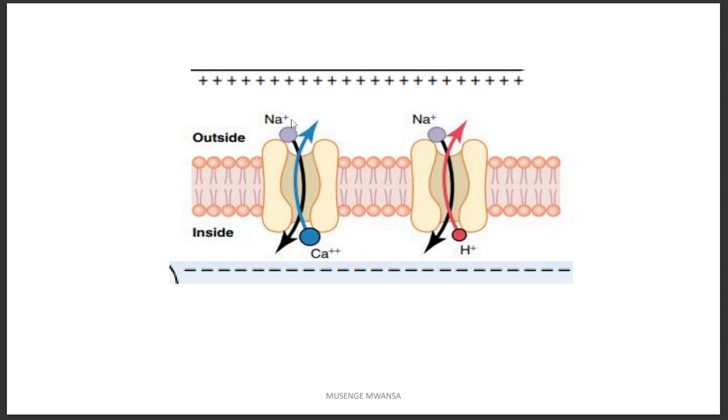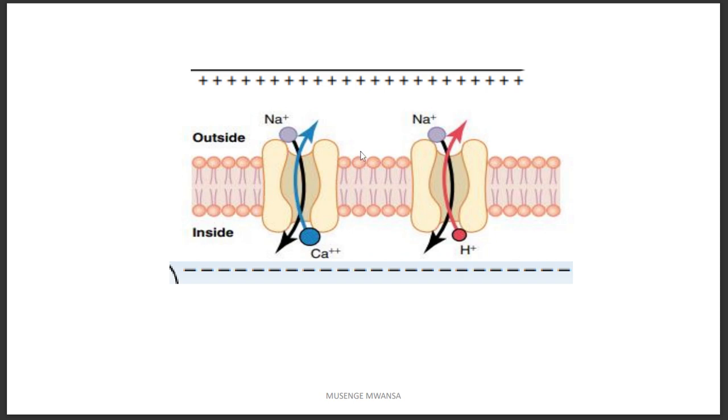Now, membrane potential itself is simply the voltage that results because of one ion, sodium itself, because it has got different concentrations inside and outside the cell. Inside of the cell, you're going to find it is about 14. Outside the cell, it is 142, meaning that the inside of the cell is more negative than the outside. Why am I saying more negative? A 14 is more negative than 142. So because of that difference in charges, we are going to see that there is voltage due to sodium across the cell membrane.